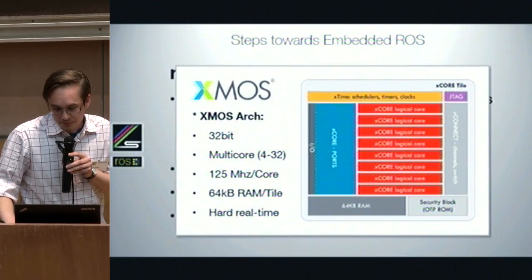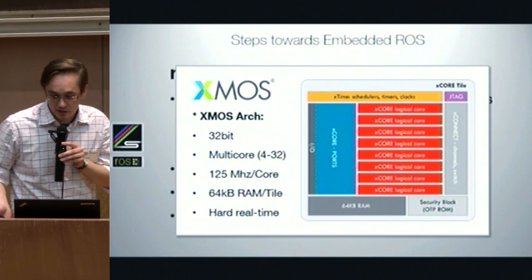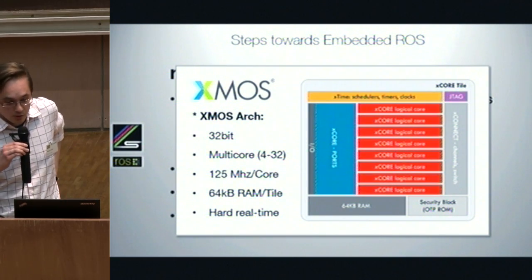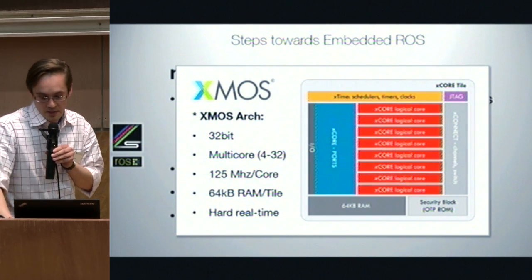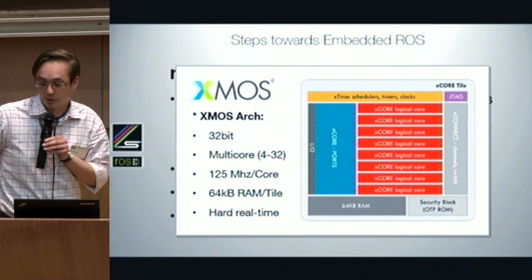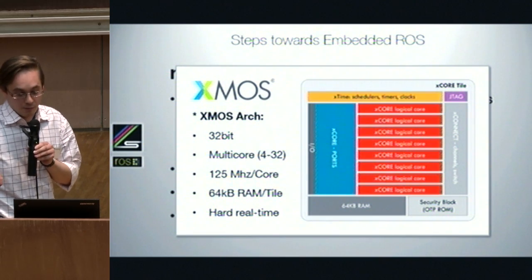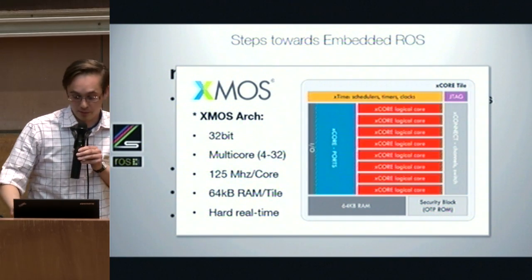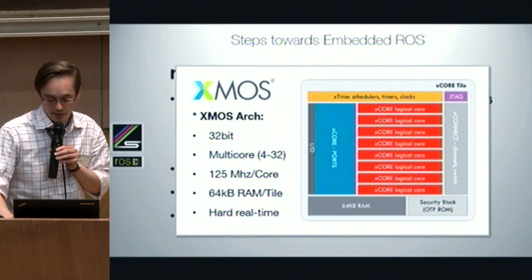Our reference platform is XMOS, and you probably never heard of that. But it's an amazing piece of hardware, multi-core, up to 32 cores. Real-time hardware support on a hardware level, and it's clocked up to 700 megahertz per chip. So it delivers FPGA performance, but also has FPGA-like memory resources, only 64K per tile. And because everything needs to happen fast in this architecture, unlike other micros, XMOS also runs programs from RAM instead of from Flash. So we need to use those 64K for program as well as data.